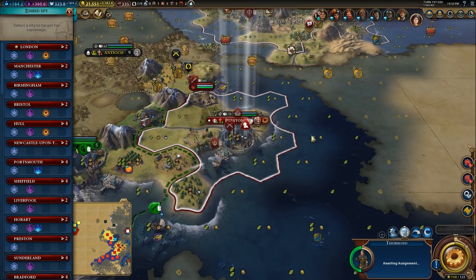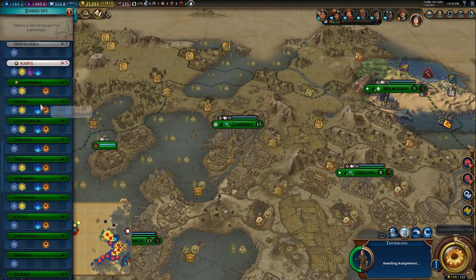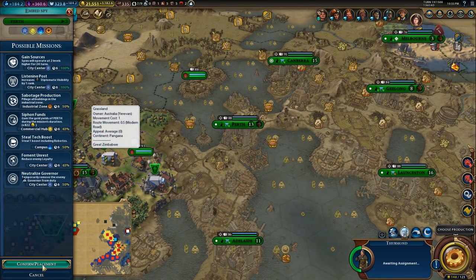We just built a spy in here. This one I'm going to send to Canberra. Well, no, where is his... There we go, Perth. We're going to start stealing tech from Australia.